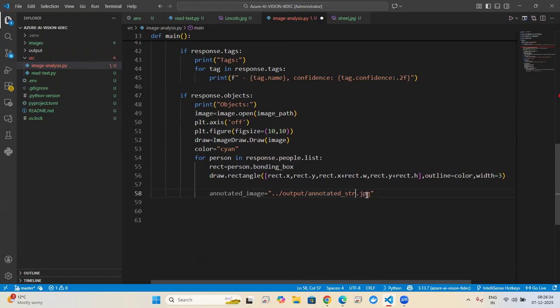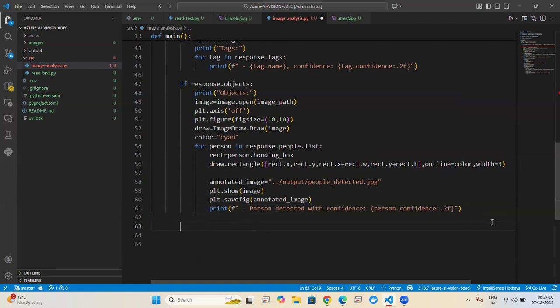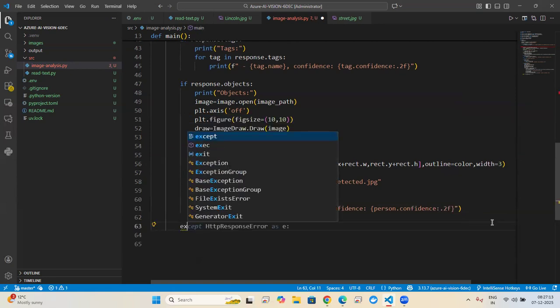Then image people detected. Now if we want to plot this image, plot that zip file here, and print the confidence with the confidence. And after, we have an exception, if we get any exception.